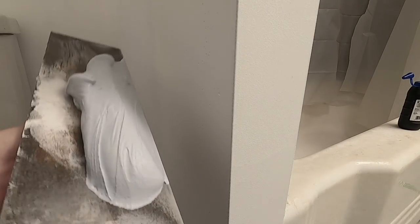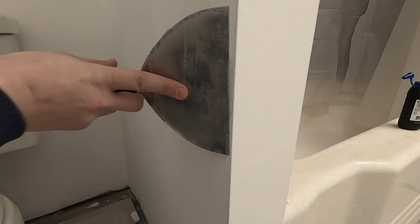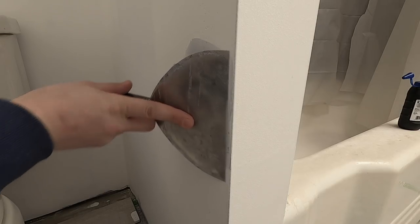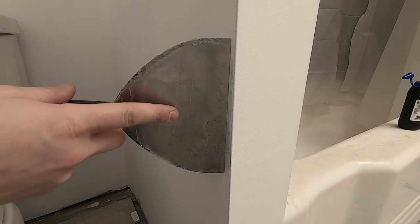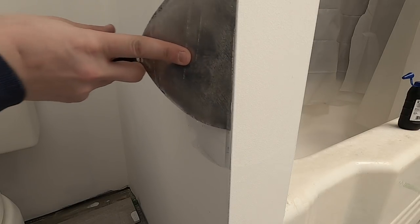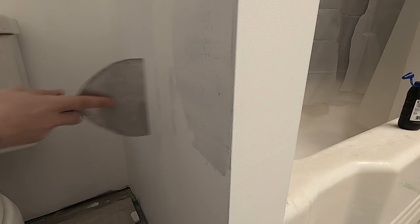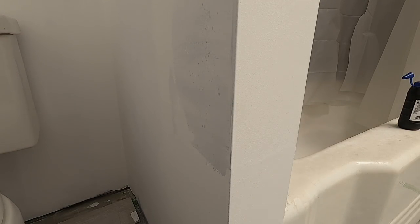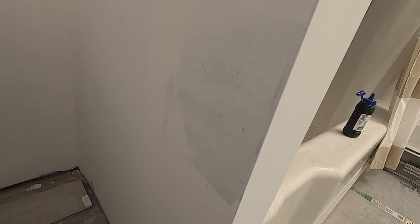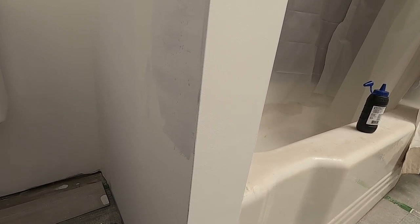Now I have a nice slightly tinted mud, so that when you go to sand this stuff afterwards, you're able to see where the patch is. And now when I patch that, you can start to see those bubbles being covered up. So I'm just going to do that, go around the whole bathroom and do my touch-ups.